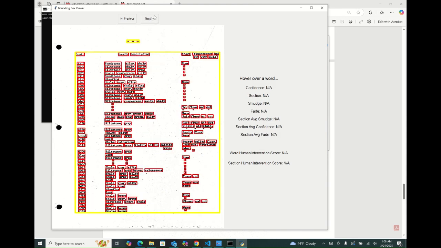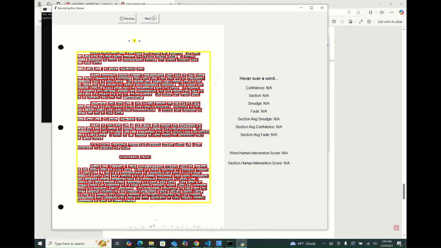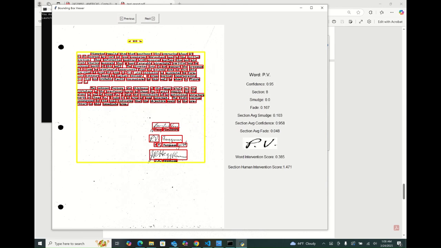But if we go to the signature, which is one of these pages, there we go. Like this one right here, that is not the easiest word to read because it's in cursive. As you can see, it says it's a little smudged and a little faded, and the confidence isn't super high. So the word intervention score is 30, which isn't huge, but it's definitely something to look out for.